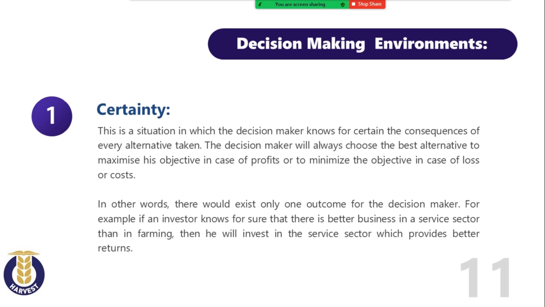This is a situation where you will say, my mother told me. Someone told you don't do this, but you go ahead and do it. Or do this, but you go ahead and you don't act. So that is the environment of certainty. I just wanted to paint a picture of the environment of certainty.